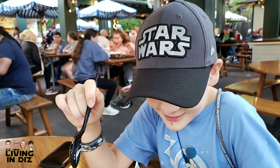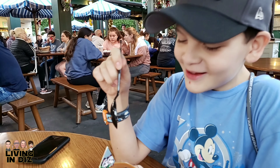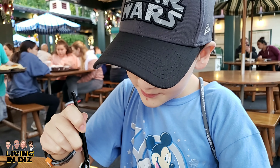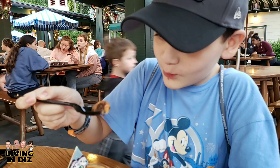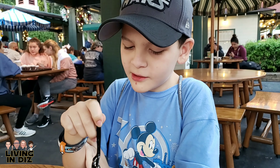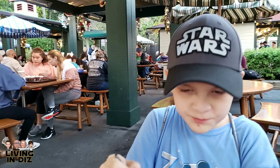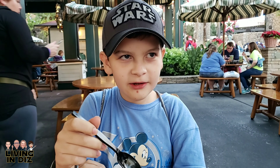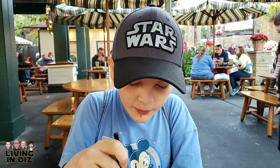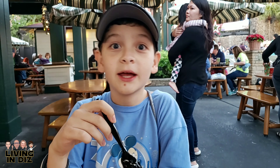First impressions — when I first saw this, I thought it looked like wood chips. But it looks like we have caramel on top and then I'm guessing this is all chocolate. So I'll give it a first try. We're already getting into the second layer. There's like vanilla — I can taste some sort of vanilla. And then you have caramel at the top. Not as creamy or smooth as you'd think, but it still is smooth.